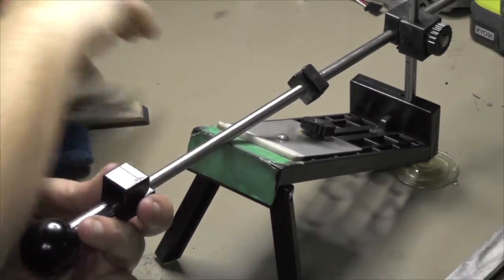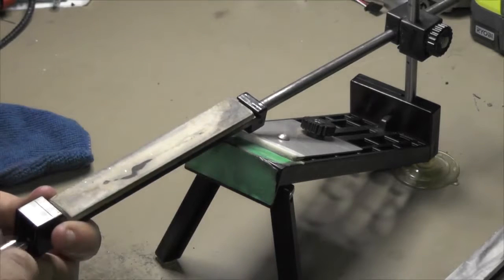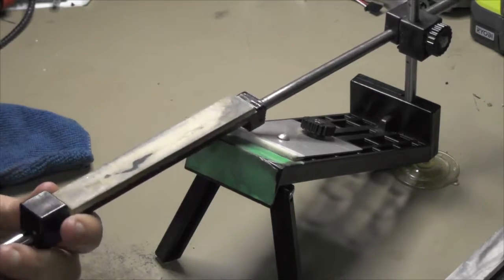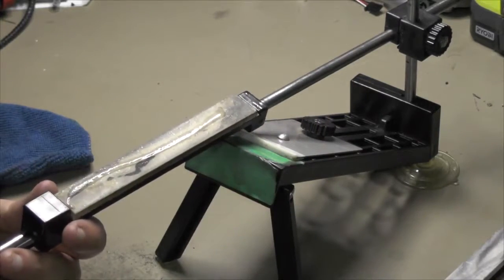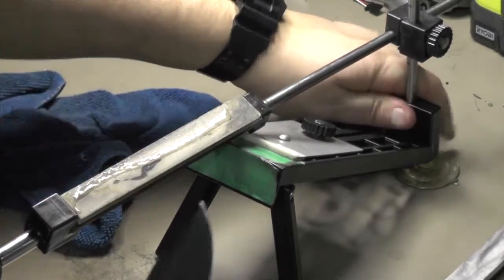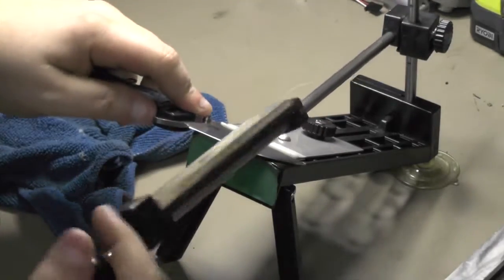Okay, guys, so here we go. We're going to move to the 1500 grit. And you'll hear the audio feedback. Hopefully you can hear it good on the camera. I think you should be able to. The mic on this camera is pretty good. And you'll see that you're even removing less material now. You'll hear it.